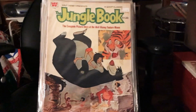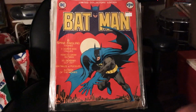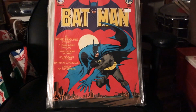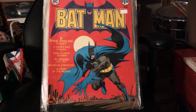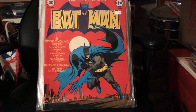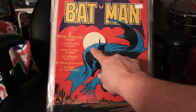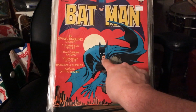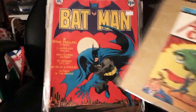Jungle Book. Look at this Adams, that to me is the Batman I grew up with as a kid, right there encapsulated. I actually had this in a puzzle, and every time I see that, it just takes me right back to the kid with the blue. Remember when Batman had blue, kids? Remember that? He was still a pretty dour guy, but he actually smiled once in a while when he had the blue on. He doesn't do that anymore.